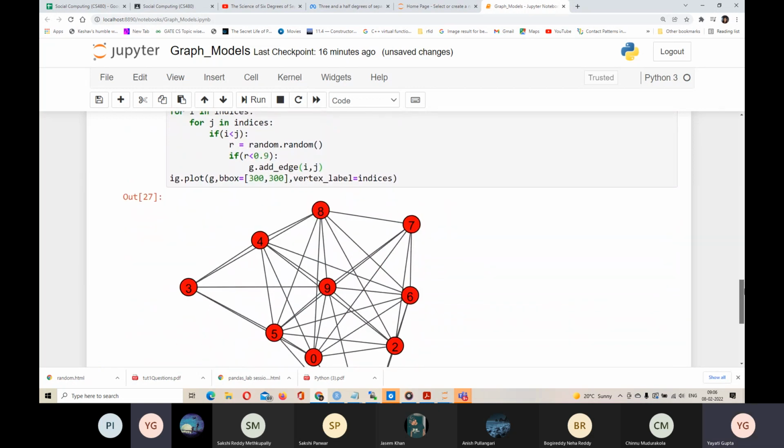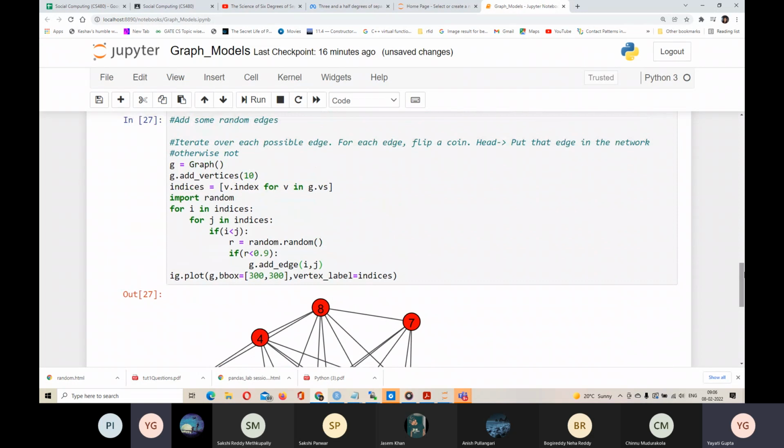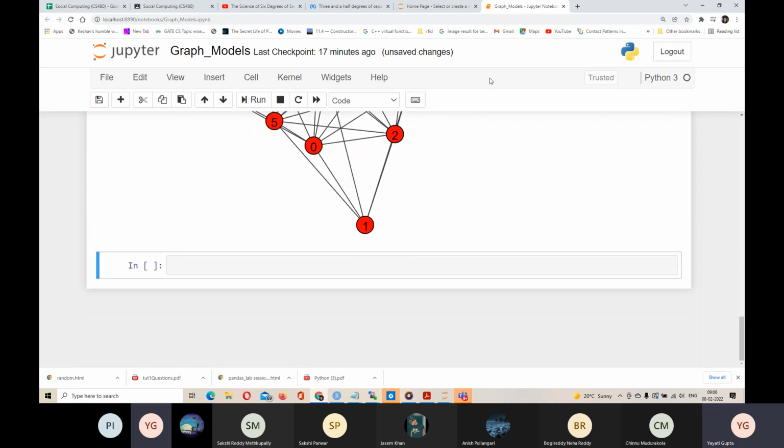Next, we should look at how do I compare this random graph with the actual real world graph. So as the video told us, a random graph is not a very good representative of the real world network. Why exactly? So let us see it. So for seeing this, what I'll do is, let's actually take a real world network. Let's create a random graph corresponding to that real world network, and let's visualize both so that we can see how different they are. I'm going to use a network which is the Karate Club network, which we also used last time.